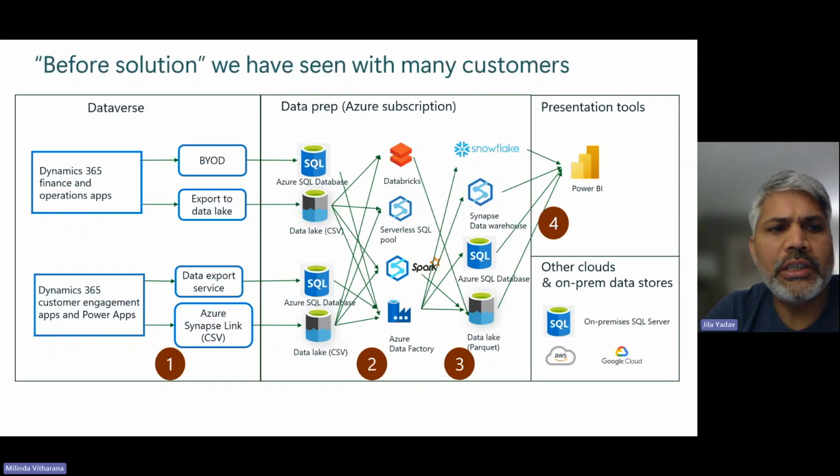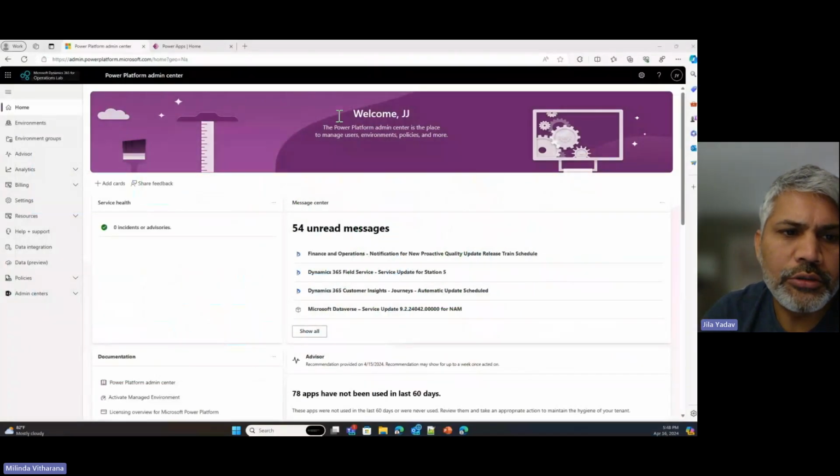But just to summarize, what we demonstrated there is that the setup to Link to Fabric is easy from the Maker portal at make.powerplatform.com. Once you have Link to Fabric, all you need to do is bring a Fabric workspace and then select the tables from the Power Platform.